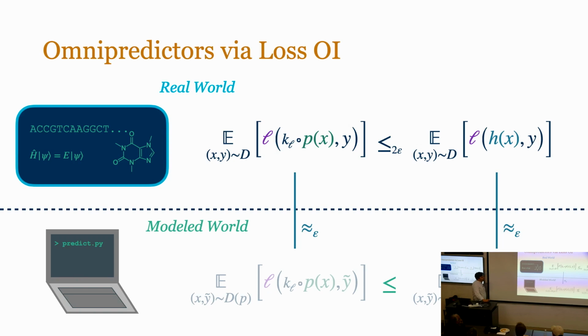I think this idea of outcome indistinguishability takes a few months to really squint at and understand what it's doing. But once you internalize it, proofs of this form just present themselves over and over again. It's a really clean way to go from "I want this property in the real world, this kind of statistical computational guarantee" to writing down a set of tests that I need to pass, and therefore I can reason about them in the modeled world and prove that my model achieves this property in the real world. So if you take nothing else away, at least take away that the proof fits onto one slide, and maybe that suggests it's a powerful framework to think about.